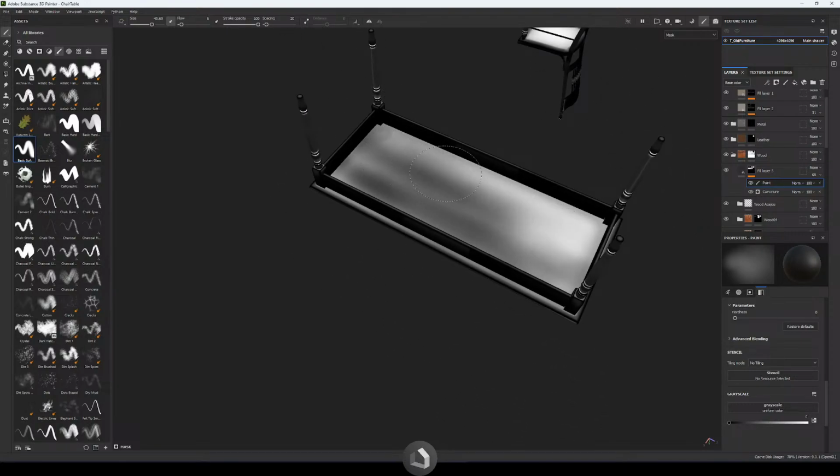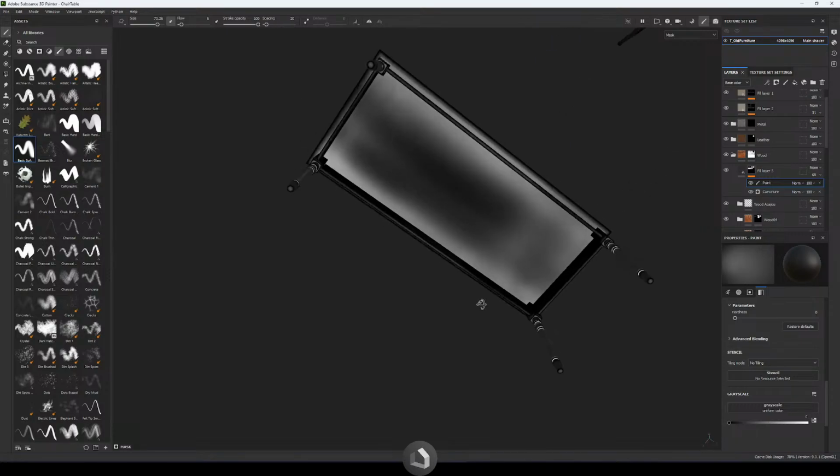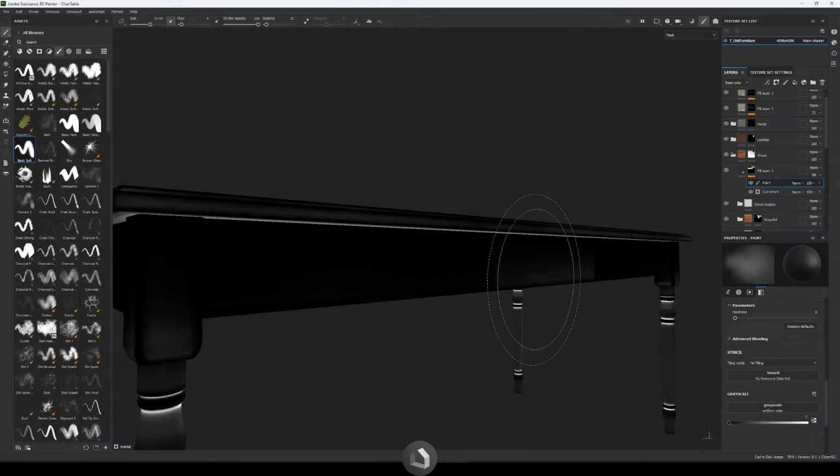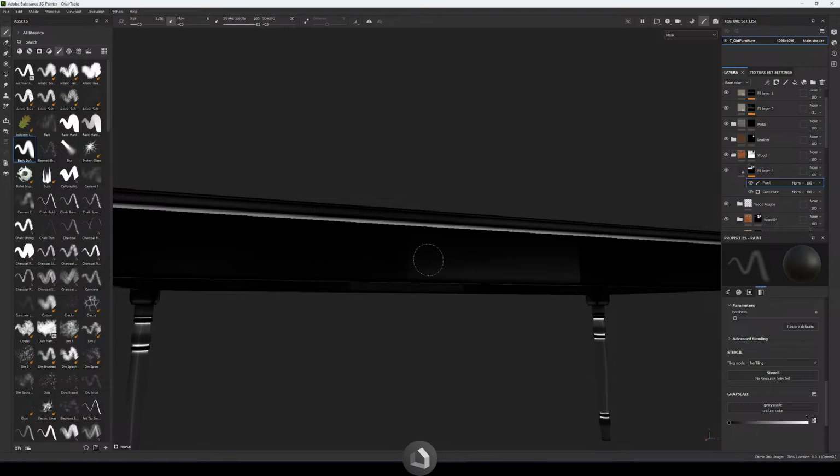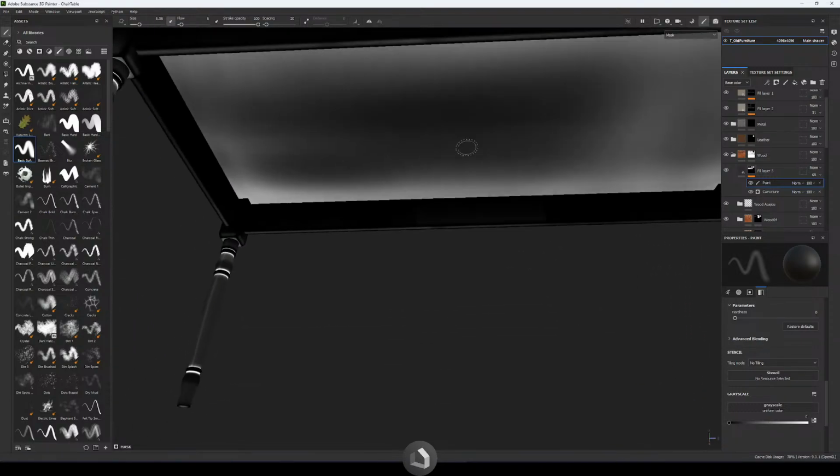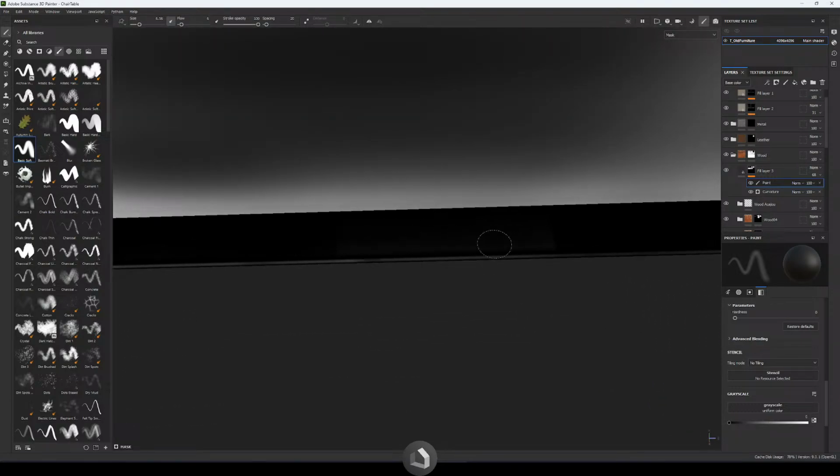Maybe just slightly lower this up here, but mostly keep it the same. There's some sort of error here as well. I think it's just because of the way it's projected on the UV.